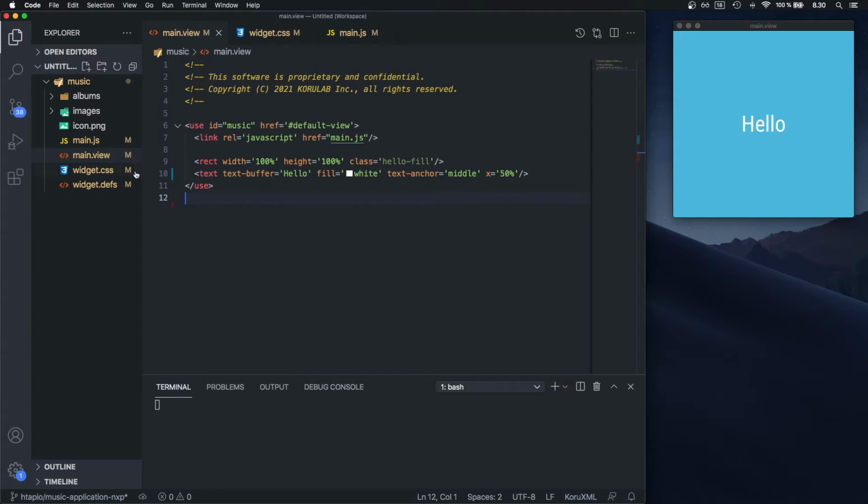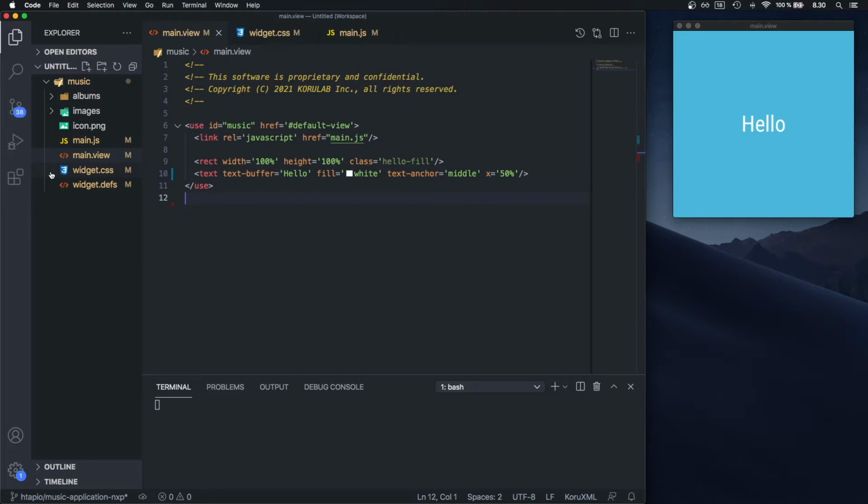Then we have a stylesheet file, so the CSS file. And again, this is similar to HTML and CSS online. So this is the style sheet. So what the view contents actually look like. And the reason why we want to use a file for styles instead of just defining those inline in the view itself is because we then get the flexibility of applying different style sheets or different styles depending on the display aspect ratio, display size, and so on.